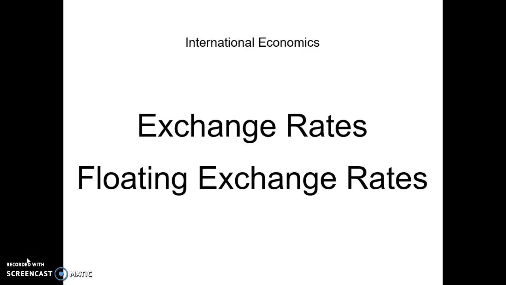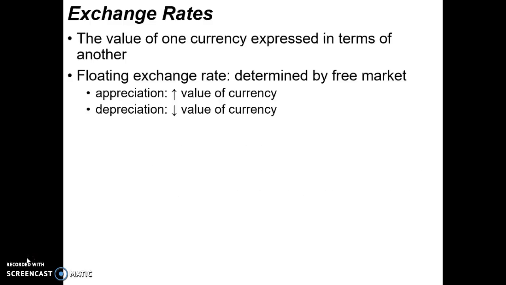This is a presentation on exchange rates and more specifically floating exchange rate regimes. So an exchange rate is the value of one currency expressed in terms of another. So US dollars and euros, for example, if the exchange rate is 0.80, then that's saying that for every US dollar you would only get 0.80 euro.